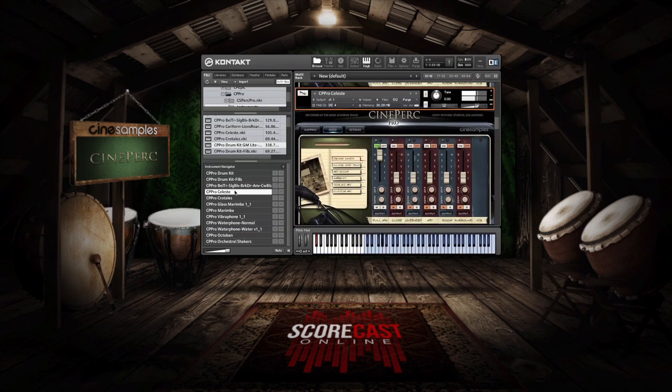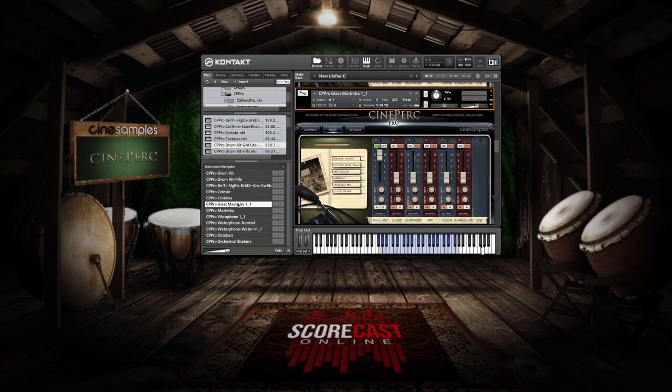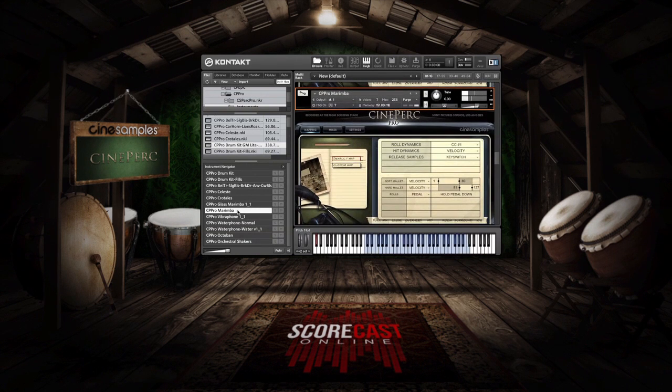Next is celeste, which basically sounds amazing. Not much else I can say about it. The crotales cover a standard 2-octave range at the top of your keyboard, and you can get bowed sounds by using the pedal. The glass marimba is a favorite patch of mine, with switching between medium and hard mallets set to velocity by default. Same with the marimba, which also has rolls controlled by pedal.